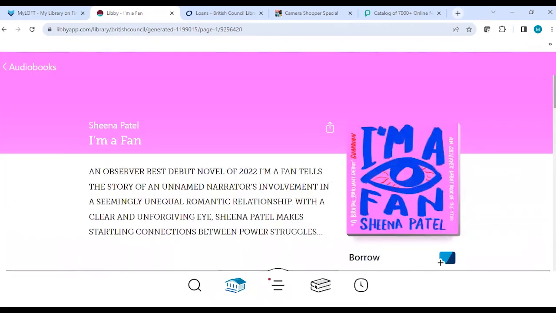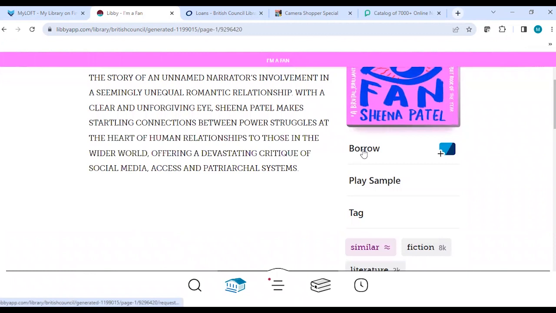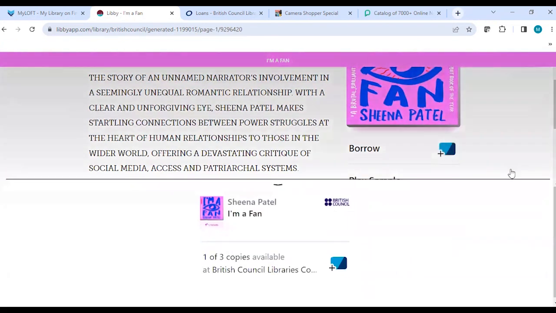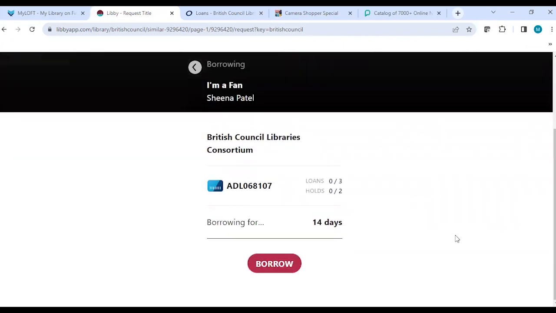In order to listen to any of the audiobook, you just need to click on borrow. Once you click on borrow, it will be added to your account. It's very similar to the magazines from Overdrive. So it will be borrowed in your account, and then you can listen to this particular audiobook. And the borrowing limit that's been added for audiobooks is 14 days. So this book will remain in your account for 14 days. After 14 days, if you have to read the book again, you would need to borrow it again.